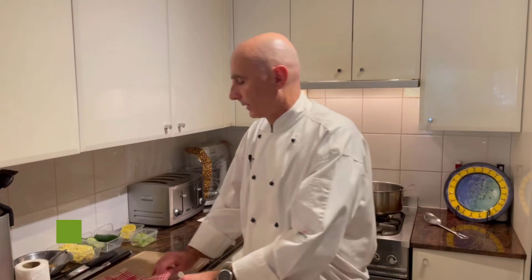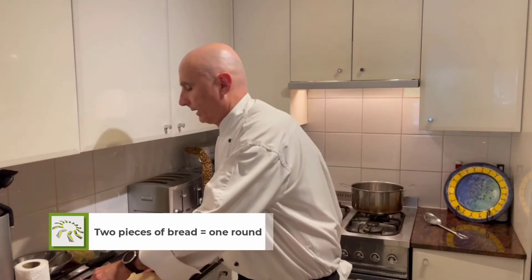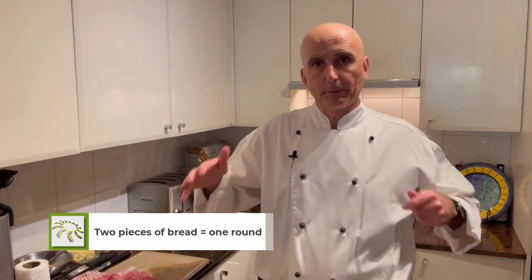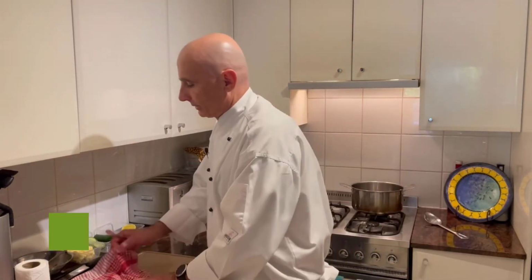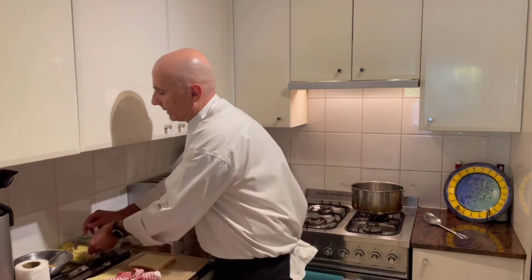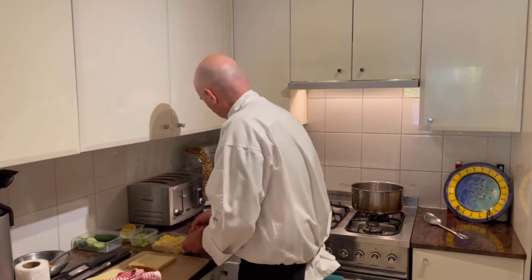Now if you're doing a function where you might be doing a round, so a round is 2 pieces of bread, you're actually going to butter all of them up, have them covered, and then the next stage we're actually going to make them. So I'm going to make my egg mix here first.